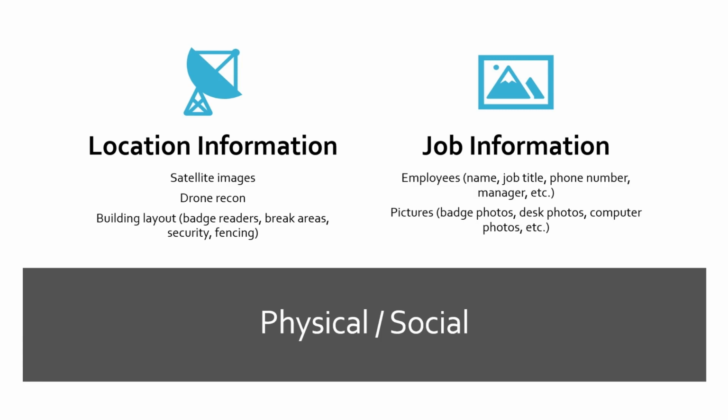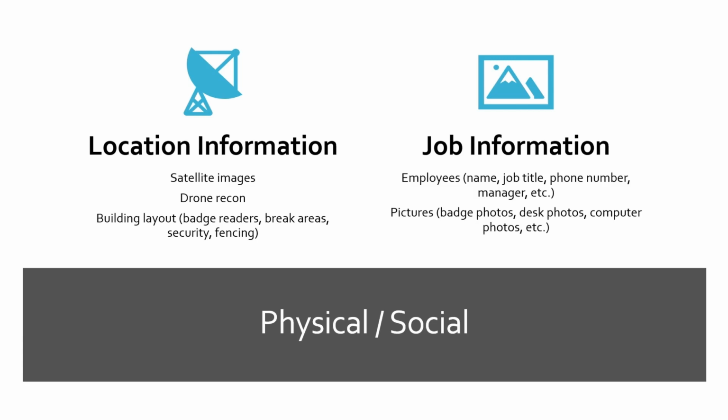And what we're really after with these images of this drone recon is we're trying to find out, hey, what does the building layout look like? Are there badge readers? Are there break areas? Does security exist? Do they have somebody posted out up front? Can you just walk right in the door? What does their fencing look like? Are there areas where they're just leaving the doors propped open? Where do people go out and smoke in these break areas? Because those are a good place to just walk up to somebody, light up a cigarette, even if you don't smoke, and just start a conversation, and then tailgate right in with them into the building.